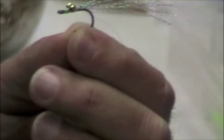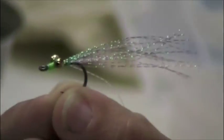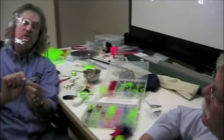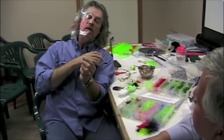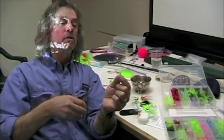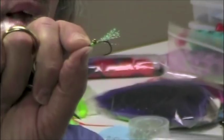Here's a really fun one — this is a Nicholas original. Nobody's ever thought about this. It's basically when you run out of everything but crystal flash. The point is that very often these fish like things that are smaller or more subtle, and you can fish this one in the surf too. If I know I'm around fish and they're not taking the long one, sometimes they'll take the short one. That's a good example of innovative fly tying.